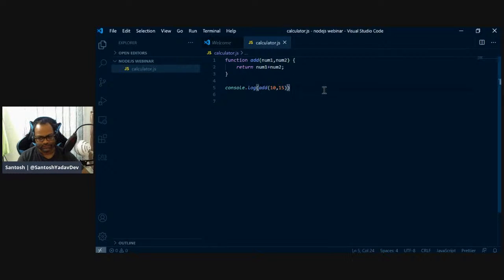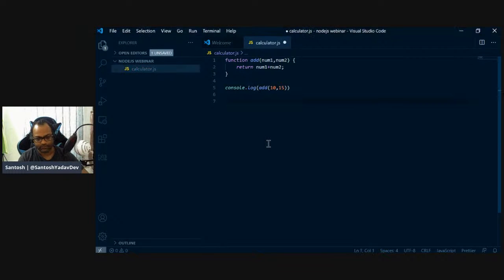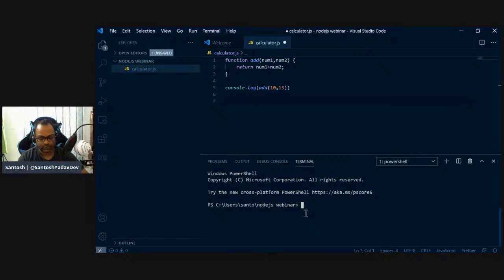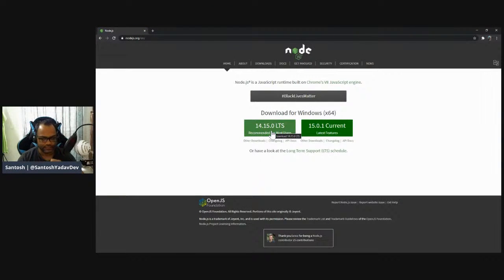And let's see how to run this application, right? So we'll open the integrated terminal, which we have here, and you have to make sure that you have Node.js installed. Let me guide you to the page where you can install it. On nodejs.org, there are always two versions available: the LTS version and the current version. The current version is ongoing development. So in case you are using it for production, always go ahead and use LTS. Right now I am going to use LTS and I've already installed it.